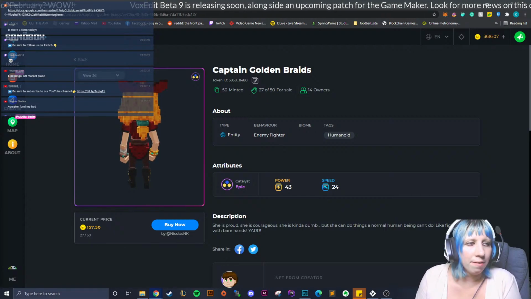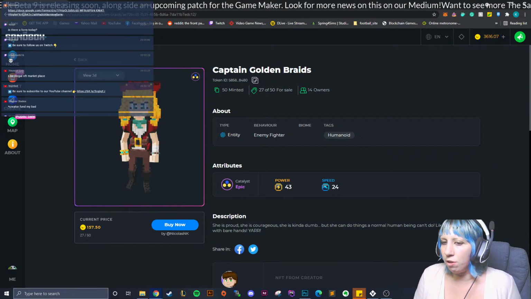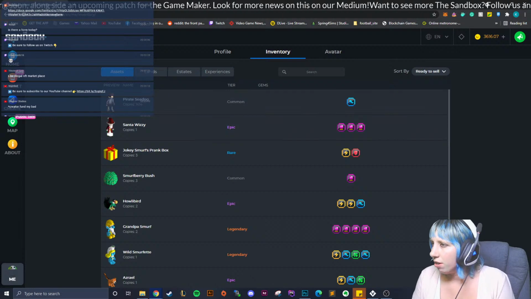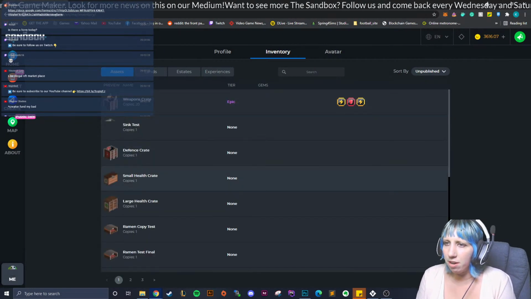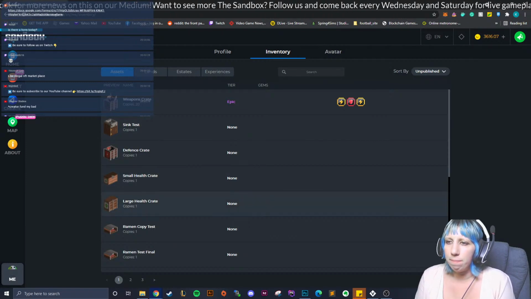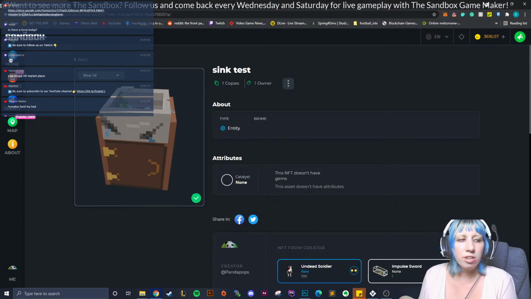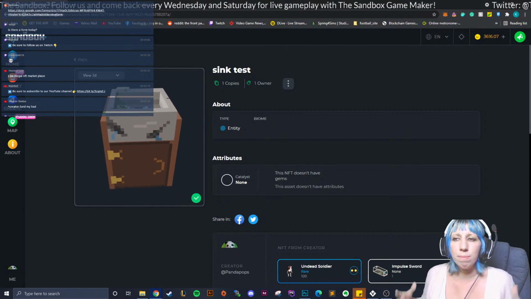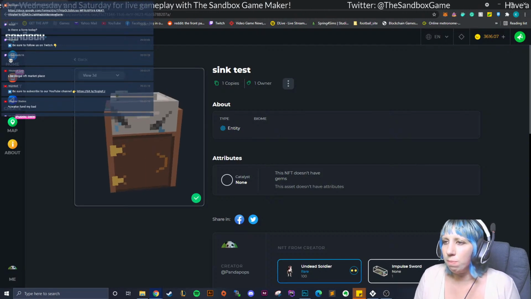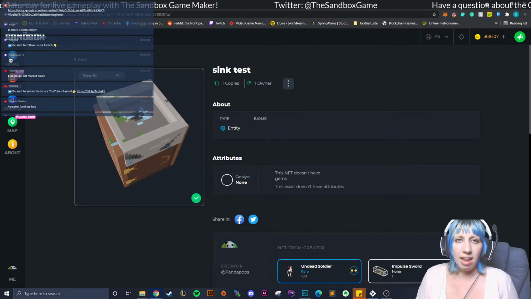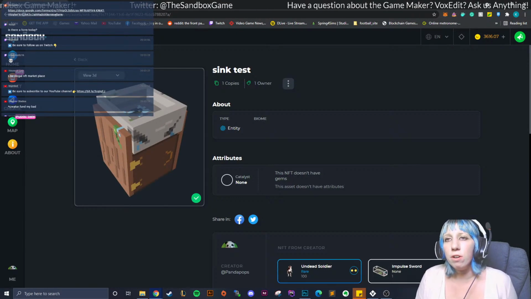Is there a way to... oh yeah. So unfortunately, when you want to test it, you would just not send it for approval. So do I have anything unpublished? Right, if I go to my unpublished, oh yeah, my sync test. This was so I could test the size of it, just to doubly make sure that it was within the proportions. It looked all right, but I did want it to be expanded slightly. So what you would do is click export, name it, and then you would not click approval.